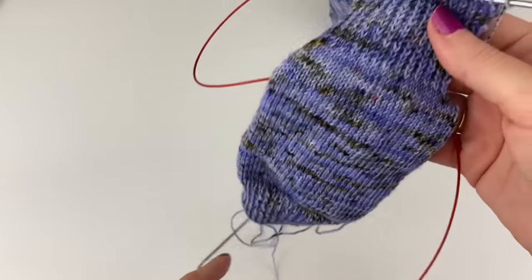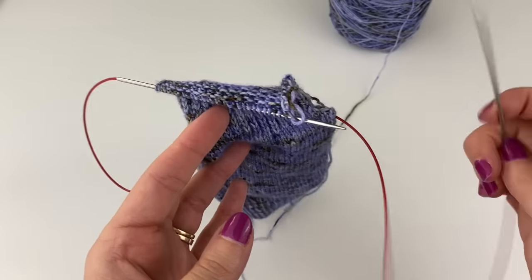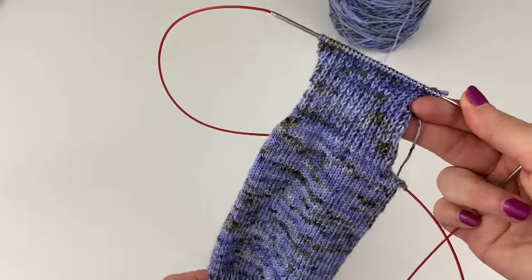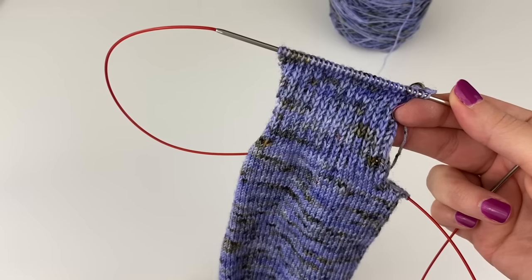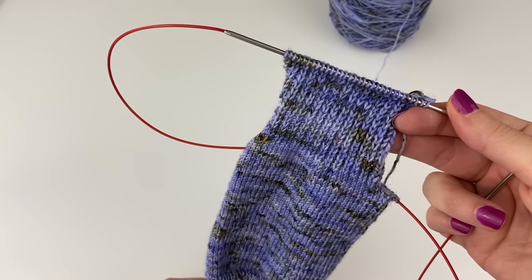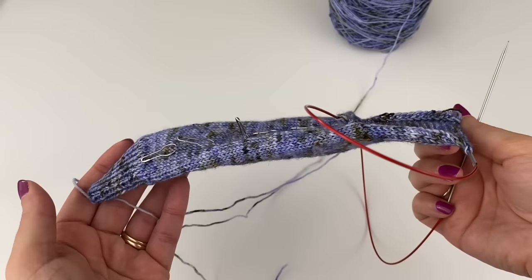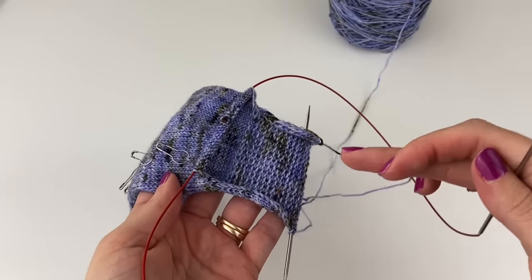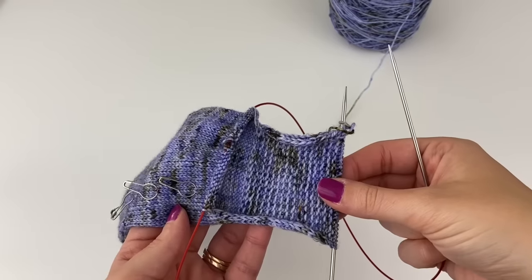And now we are ready. Sorry for that noise there. Now we are ready to do our heel turn. And to me, when you do a heel turn on a sock, this is when it becomes like magic. And you are just like, whoa, I have just turned that sock. Because right now everything is just coming straight down the leg from the cuff. So we need to do our heel turn so that our work starts working down the foot of the sock.